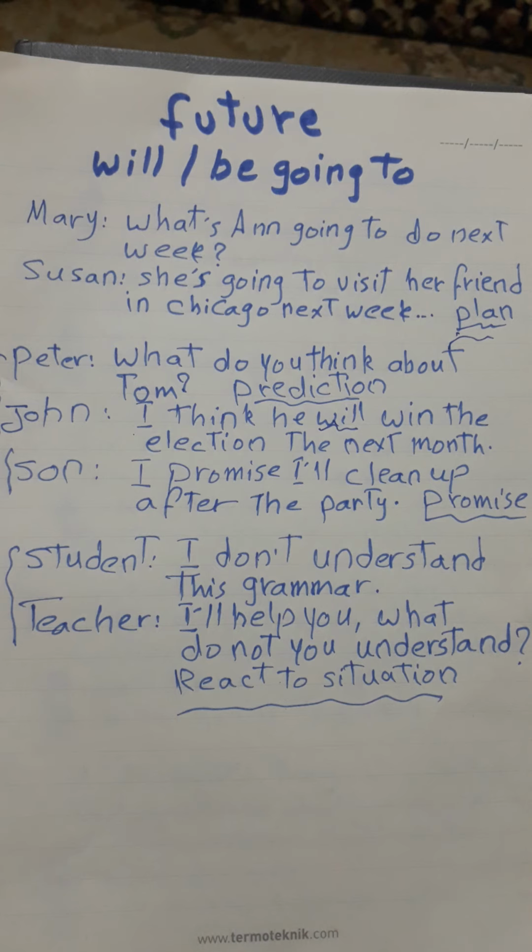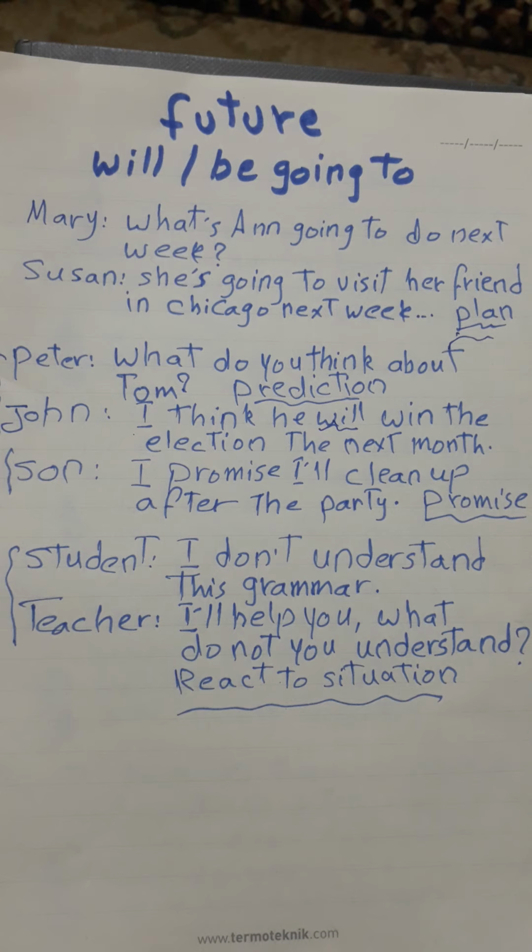Look, this is an abbreviation of is, going, and to. Be going to. Why has Suzanne used be going to? Suzanne has used be going to just because here we have a plan. What do we mean by plan? An arrangement, an already made arrangement. We have an arrangement in our mind to do something or to tell about something. So when we have an already made arrangement, we use be going to to express that. When we say she is going to visit, it means Suzanne has in her mind, Suzanne has arranged what she needs for that visit. So she has used be going to.